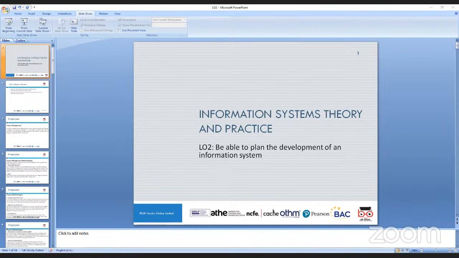Then we move into feasibility planning, where we look into the feasibility study and feasibility report. And conclusively, we'll have requirements elicitation, where we'll have requirements capture, requirements analysis, requirements specification, and the requirements report.